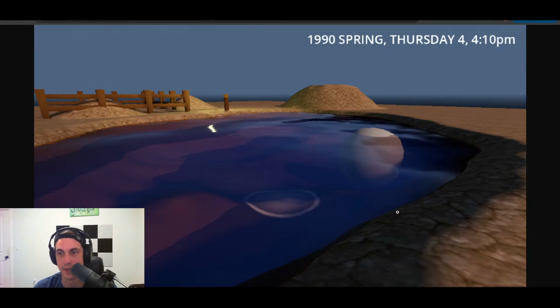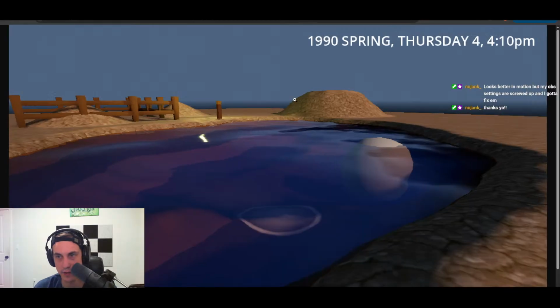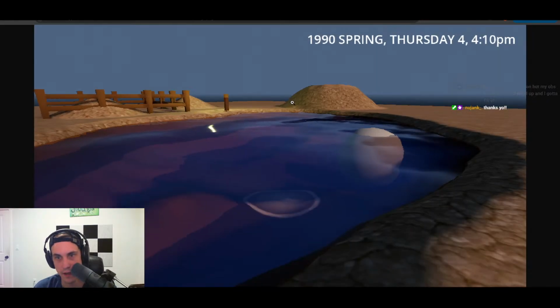Oh, that's dope. I love the kind of retro look. I don't know, it feels cozy already. Looks better in motion, but my OBS settings are screwed. Yeah, I mean, it still looks great.